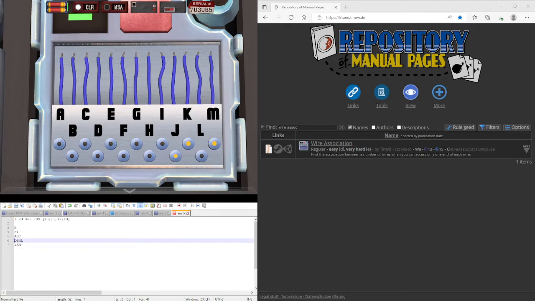I'm going to do a method of basically drawing diagonal lines through this. So I have EICL, FBH, AGM, DK, and J.